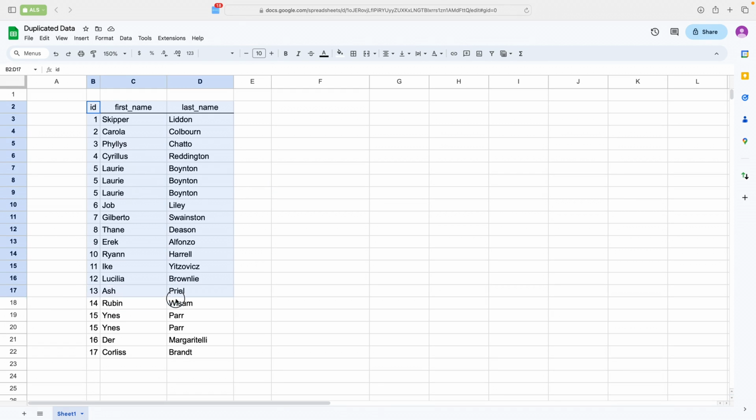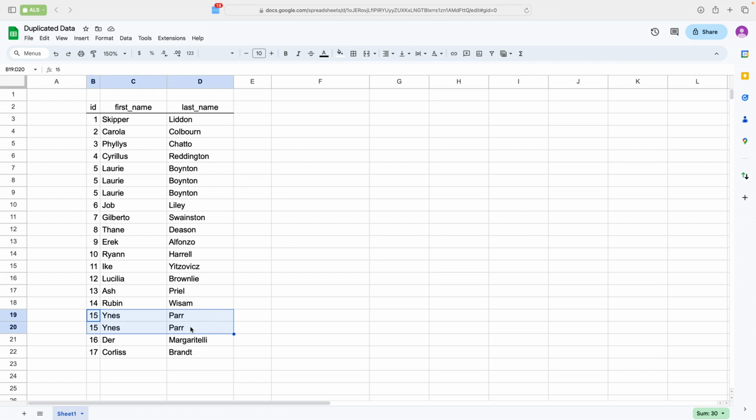All right, if you're using Google Sheets and you have a table of data, like the one that we have right here, and you have duplicates in the data. So there's some duplicates here, and if you come down, there's another pair of duplicates. They don't necessarily have to be in order, but for this video, it's a little bit easier to visualize what we're going to do. They're grouped together like this.